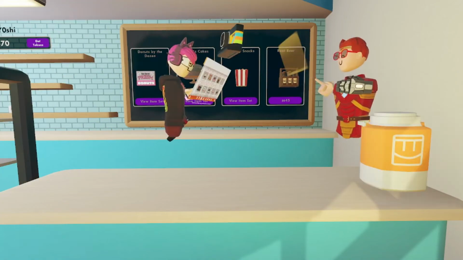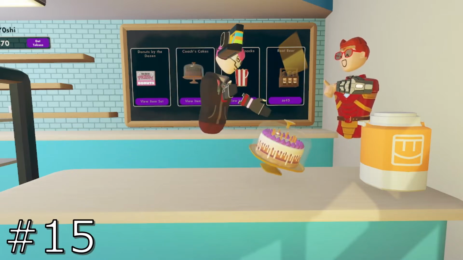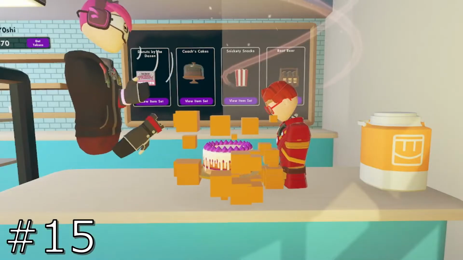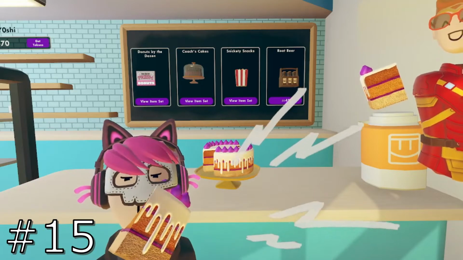7 out of 10. Alright, next up we have 87 flavored cake. What a random cake, but I still really like it. Probably my favorite thing about it is the golden platter. It just makes me look like I'm rolled up in a limo or something. This is literally just a recolored chocolate cake, but it looks less appetizing.